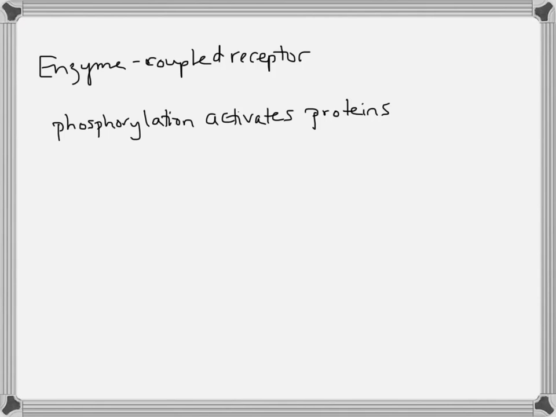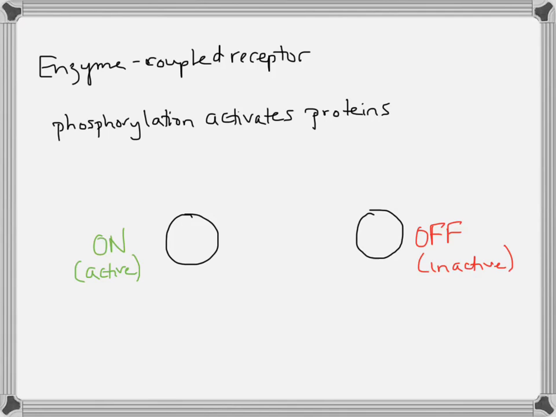And so the act of phosphorylating or dephosphorylating a protein also behaves kind of like a molecular switch, where we have an on state or an active state and an off state or an inactive state for a particular protein. And in this case, the on state for the protein would be when the protein is phosphorylated or has bound a phosphate group. And the protein will be inactive when it does not bind to or is not phosphorylated.